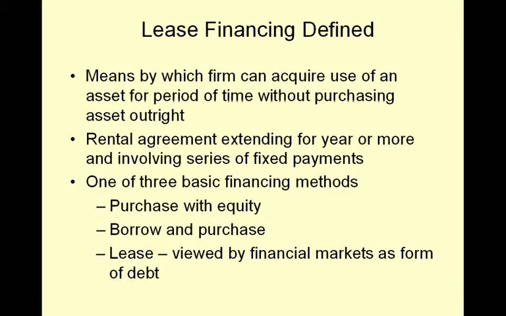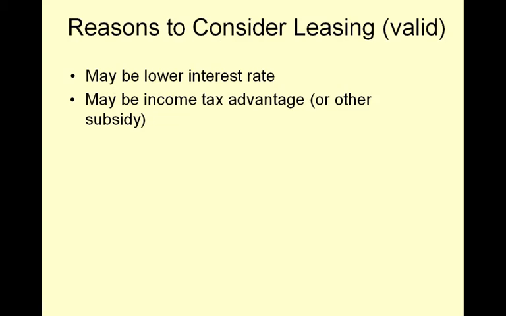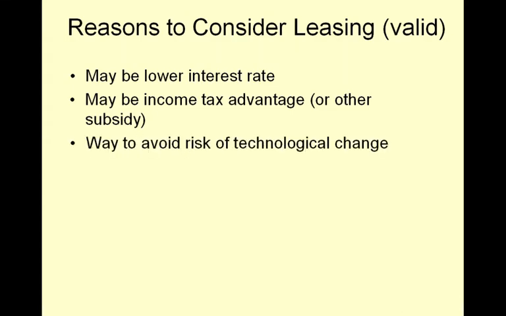Here's a list of valid reasons for a firm or an individual to consider lease financing. First, lease financing may carry a lower implicit or explicit interest rate than other forms of financing. There may be an income tax advantage to leasing versus other forms of financing, or there may be some other subsidy available. Leasing can be a way to avoid the risk of technological change. That is, when you lease an asset, sometimes your commitment to that asset has a shorter term than if you were to buy the asset outright. Therefore, as technology evolves, you may be more flexible in your approach to adopting new technologies.